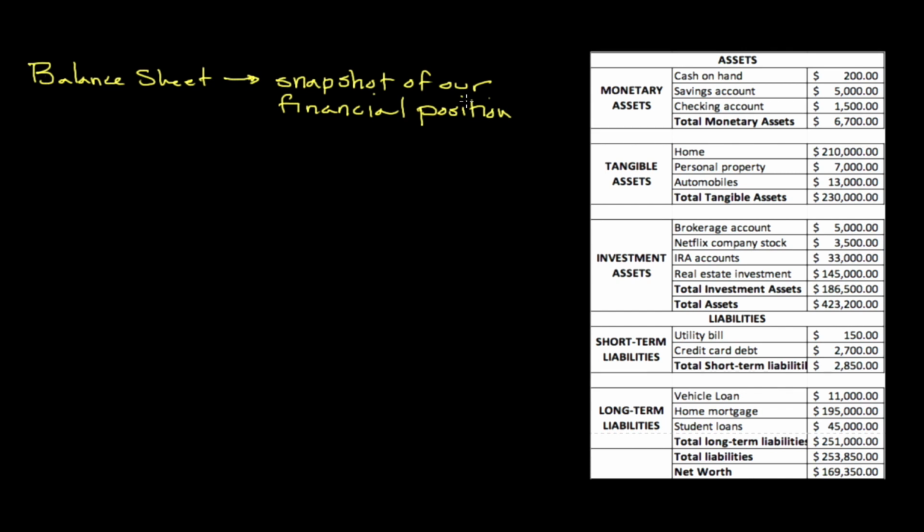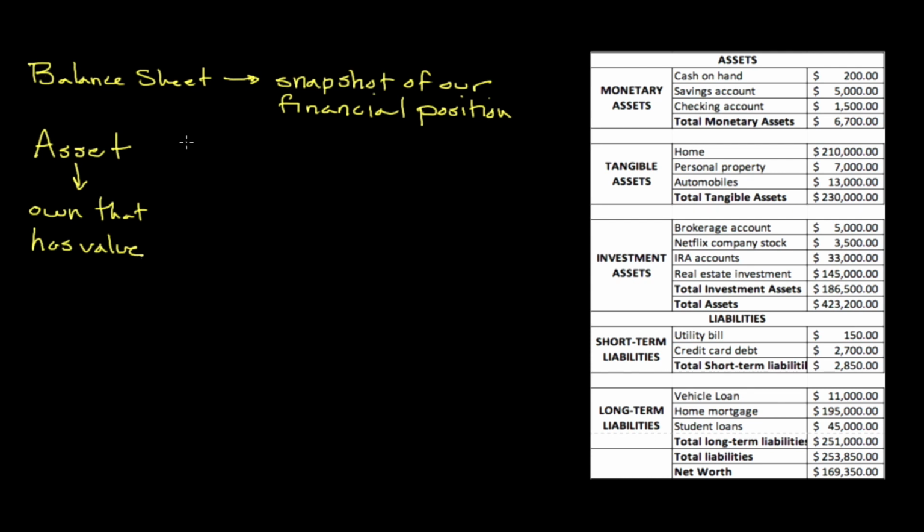But it gives you a snapshot of your financial position, sort of like taking a picture, how it preserves everything in its current state. But obviously, as time progresses, what is in the picture maybe looks different than what it is 5 to 10 years down the road. So what we're taking a snapshot of are three specific areas. The first area is what we call an asset. Now, an asset, more specifically, is something that we own that has value. So think about assets like the cash that you have in your checking account, or the vehicle that you drive, or the home that you live in. Those are things that are assets, assuming that you own them and no one else does.